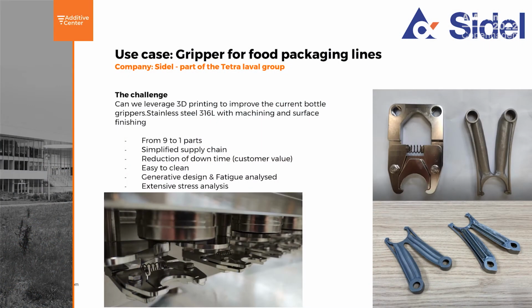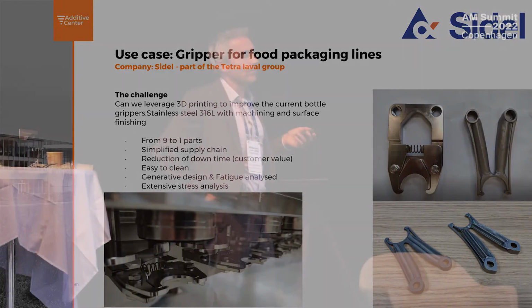This is another example, and I like that example. It's kind of the same. It's a mechanism for a bottling line. And you see the mechanism was made of 9 parts, reduced to 1 part. In fact, the shape of the part that is made with additive manufacturing is not a super fancy shape. It's not the nice, I would say, marketing part that can show a lot of complexity. But it reduces from 9 to 1.